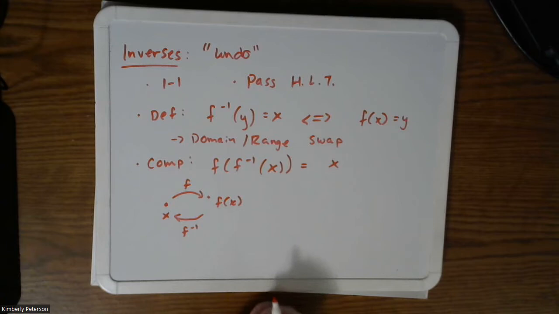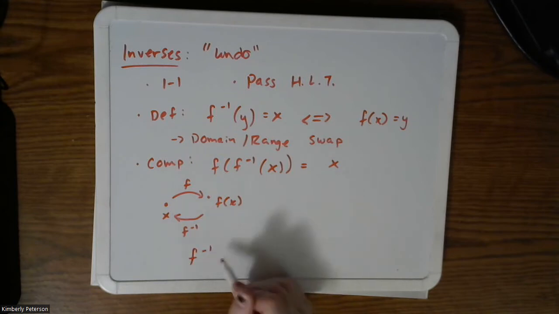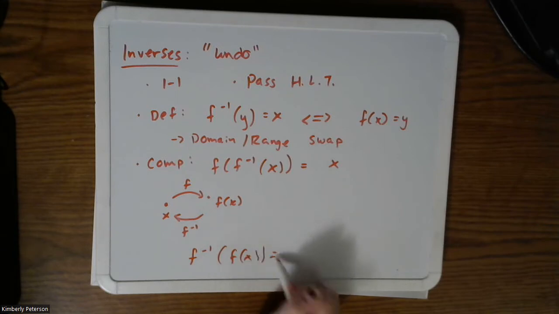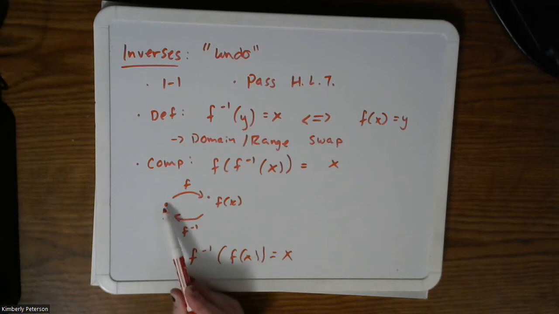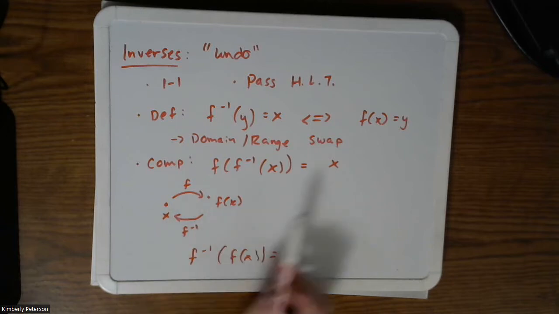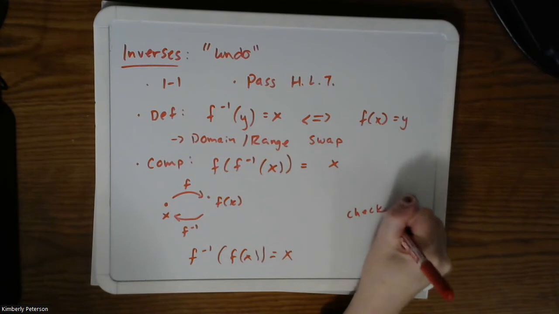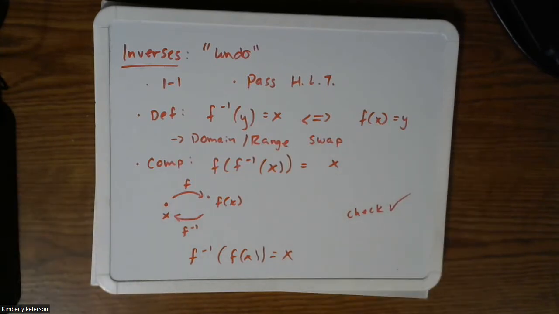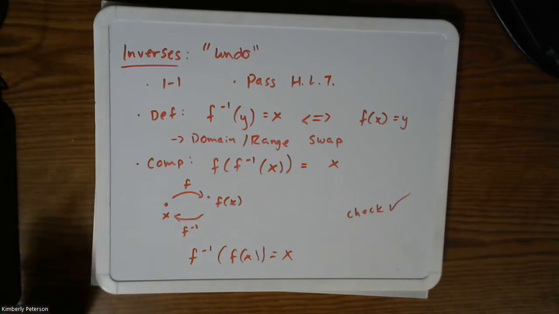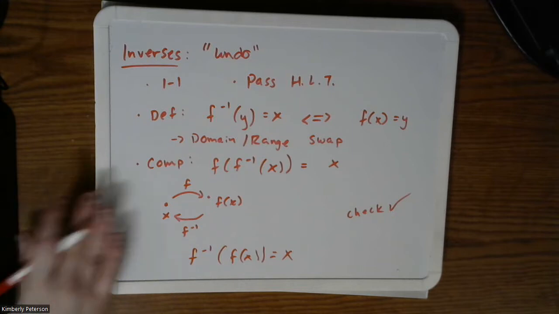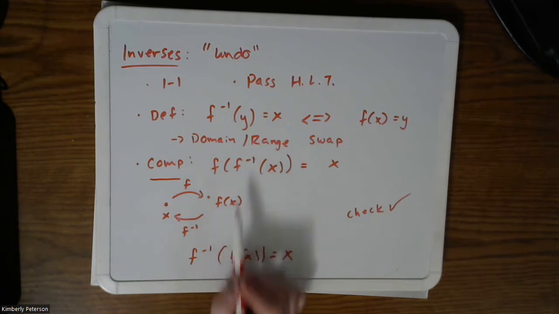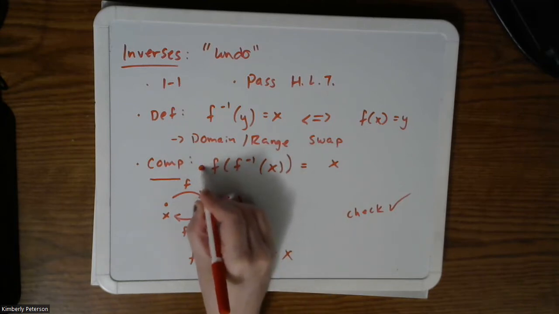Now, the same is true if you go in the opposite direction. So instead of composing this way, I could do f inverse first of f of x and if I do that, I should also end up with x. So instead of going in a counterclockwise motion or clockwise motion, I could do this in a counterclockwise motion and I would end up with the same thing. So this is how you will check for inverses. So on the exam, I might say find the inverse of a function and then check using compositions. So you'd have to show that both of these are true. So you would prove this to me and then this to me.